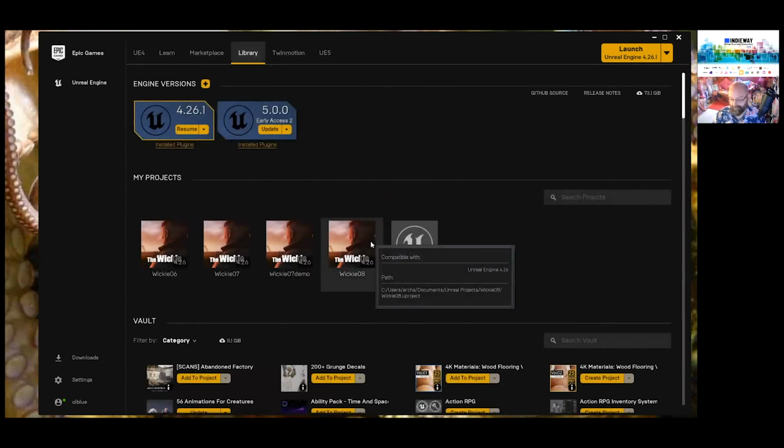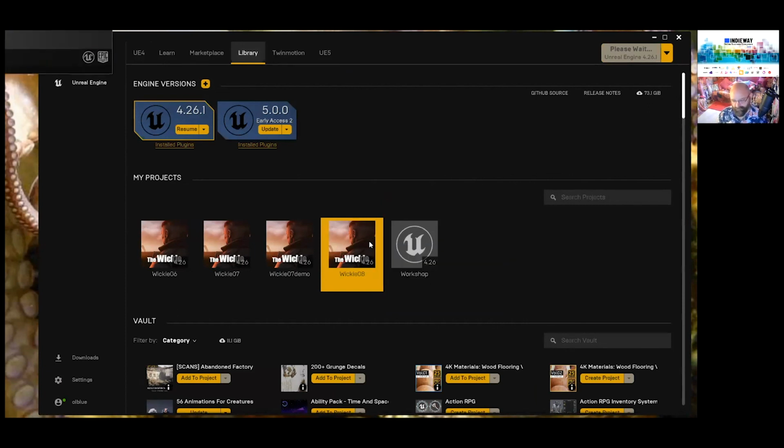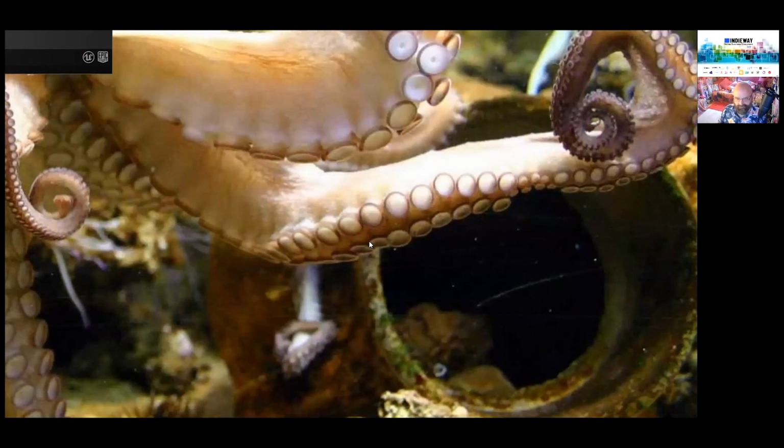Regarding how complicated we can make things, hopefully this will load in the next couple of moments. Now, this is a video game that I'm working on at the moment called The Wiki. And as you can probably tell, I'm a very visual artist. I like visual, I like big, I like exciting looking things. And when I started in 3D, the first thing I wanted to do was make things as big and exciting as I could. And people always said, oh, you've got to work by limits, too many polygons is bad, all this kind of thing.